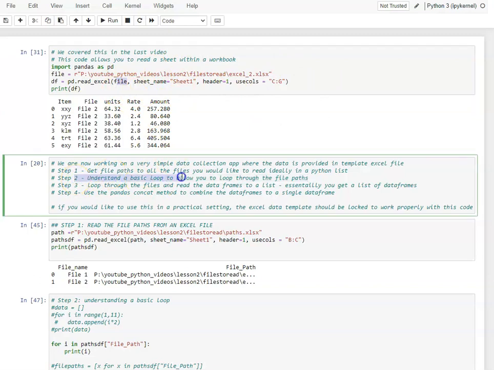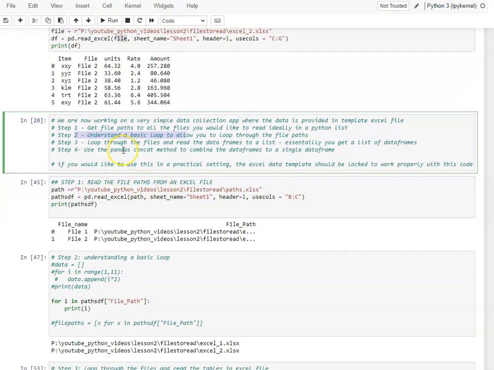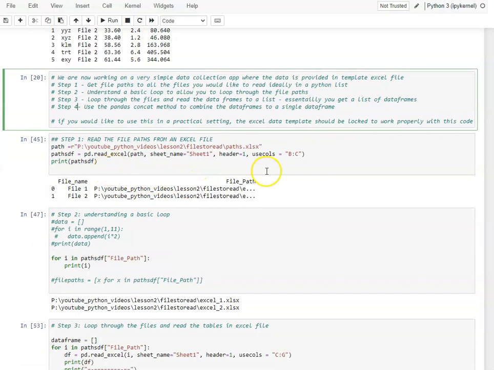So that's what I mean by step 2. Step 3 is once we have the paths and we're looping through reading the underlying file data, and step 4 would be combining them into a single data frame. So let's quickly jump into step 1.